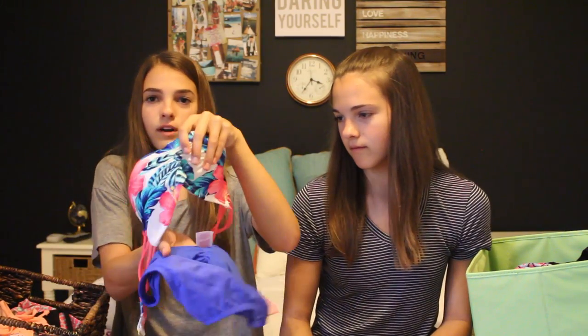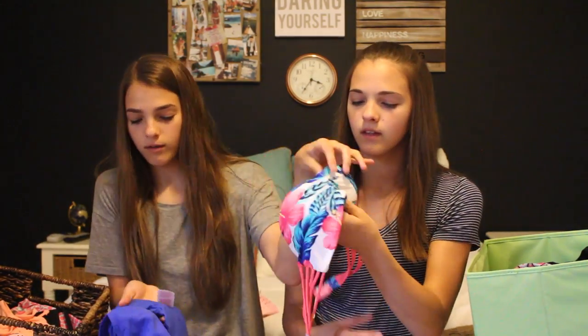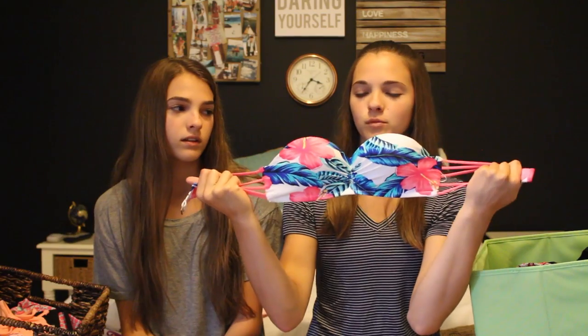How did I wear these together? Sometimes I wear these two together, and Sierra's gonna talk about the top. Okay, is this from Target or Victoria's Secret? Target. Okay, this is from Target. It's like a best of both worlds between the swimsuits. You get the bands, but it still hooks on. And it's white with some blue and pink flower designs.